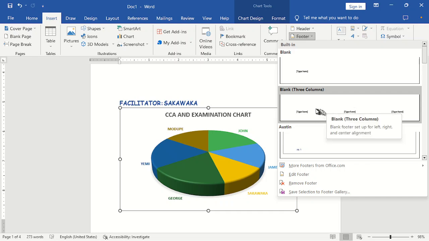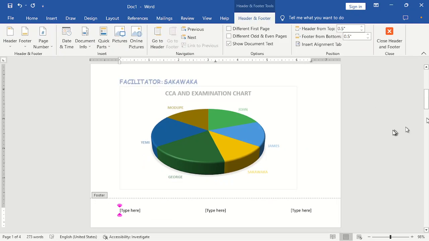You can decide to use these blank 3 columns, for example, and then I can type here, say tutor Sakawaka, intermediate class, and this is the topic, for example, topic: header and footer.